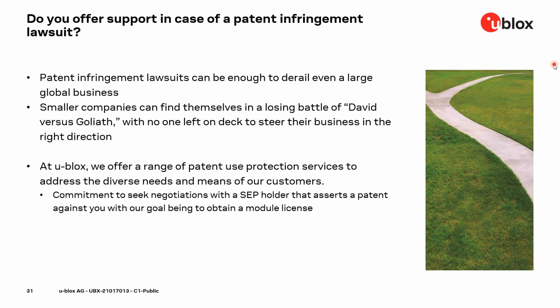So we're more than happy to step in, use a comprehensive IP approach that we have at u-blox, and then share not only our technical expertise in helping guide whether or not there is actually a standards essential patent involved, whether or not there's actually infringement, but then also to help guide through the process of how all of this works. As Craig said, this is a substantial overhead, and it's one that u-blox several years ago decided to carry for the benefit of its customers, because much to the credit of the executives of u-blox, they saw this coming and stepped up to try to defend the customers, and that's really what we do.